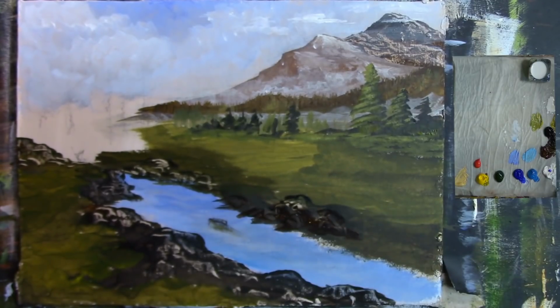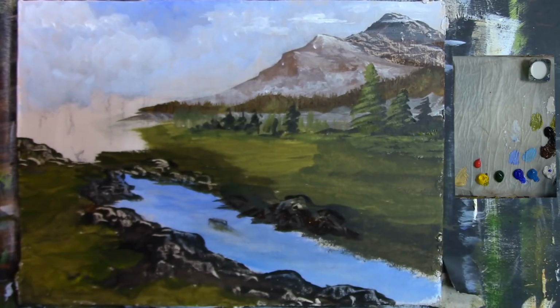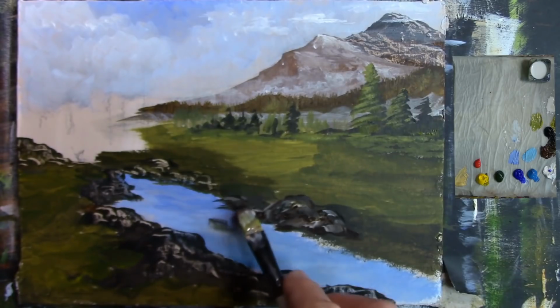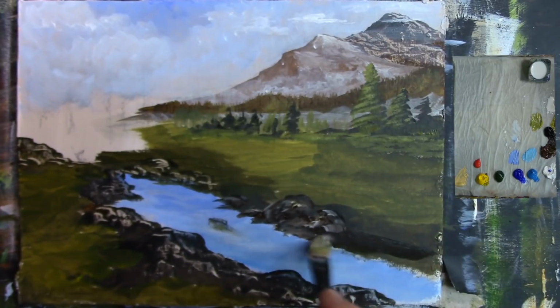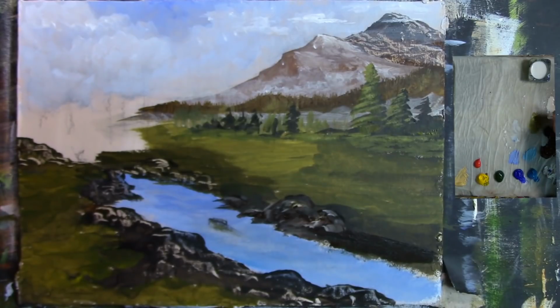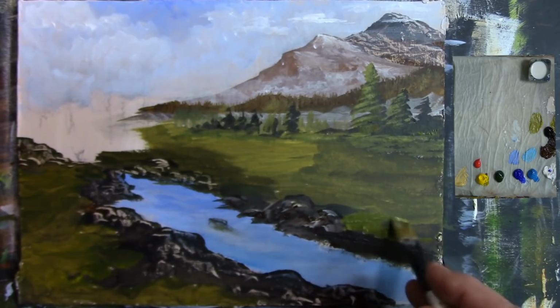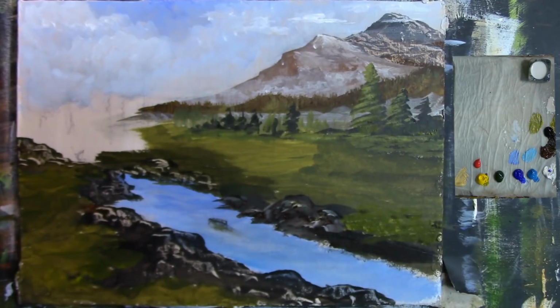What I've done there is, because it's dried a little bit, I can't scrape the paint off, so what we'll do is just put some little bits of flecky white paint just on top, to make it look as if there are rocks there, but they're going to be in shadow anyway, so it doesn't really matter. As long as we've got a little bit of highlight colour just on them like that. There you go. You can see that. Okay, let's just darken this edge off here, because that's like a bit of a bank. We get some green and get some grass coming down like that. There you go. That'll do for now.